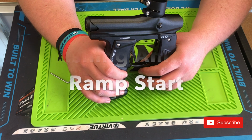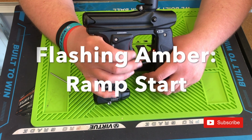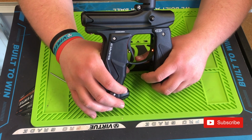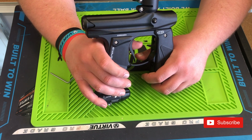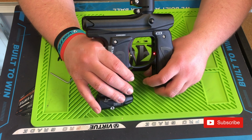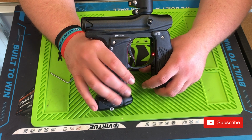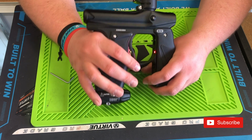The next one is flashing amber. That is your ramp start. So how many trigger pulls do you want before the gun kicks in the ramp, if you're in the ramping firing mode? And then lastly, a very, very fast flashing is your ramp sustain. So how many trigger pulls per second do you have to pull to keep the gun in the ramp? So these are all things that are adjustable.